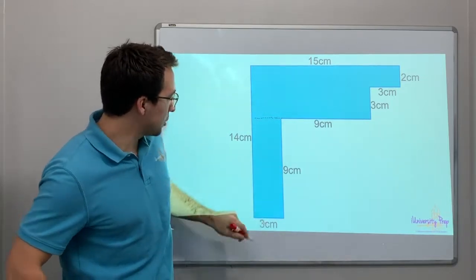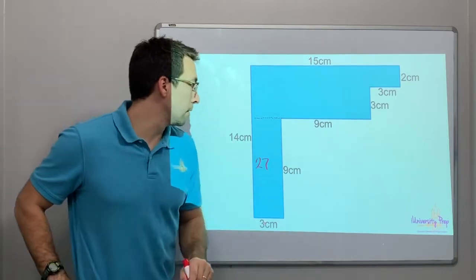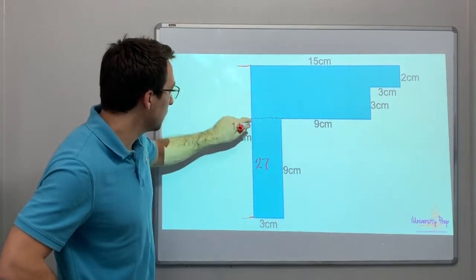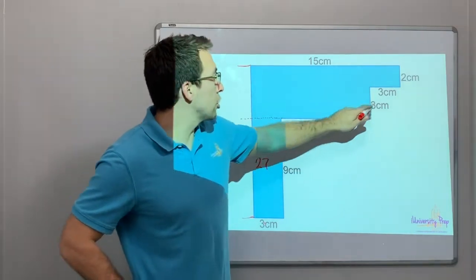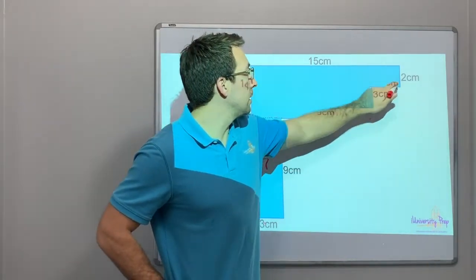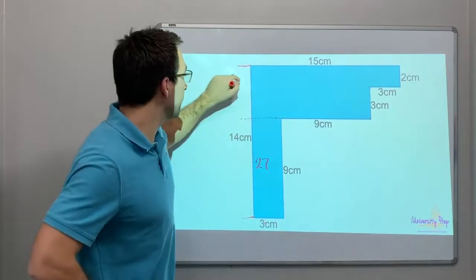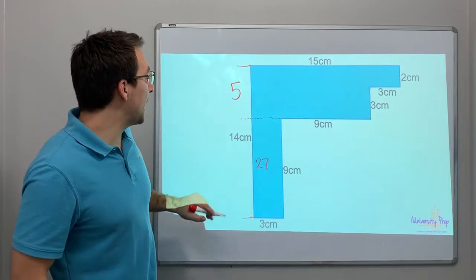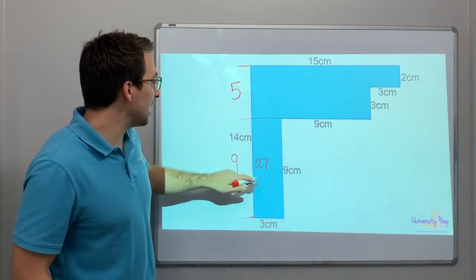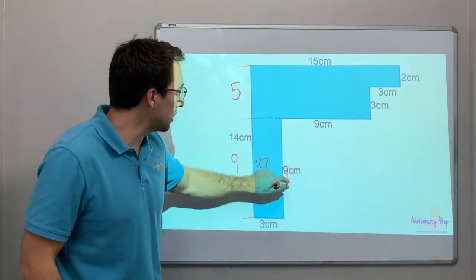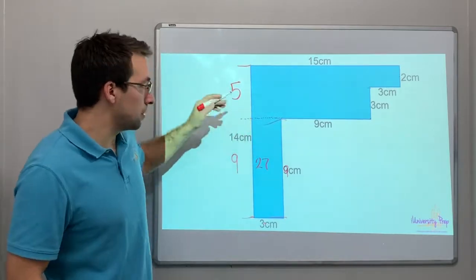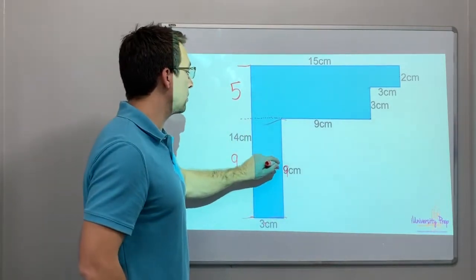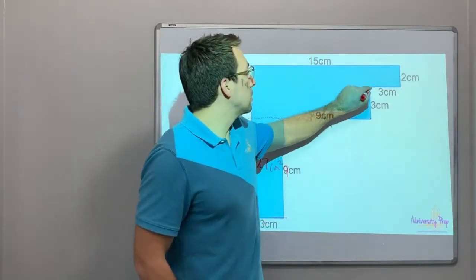Okay. So, let's do this. 9 times 3 is 27. So, from top to bottom is 14. And this is 3 centimeters, and this is 2 centimeters, so that's 5. 14 minus 5 is 9, right? And we already knew that, because this is 9. So, that, good. Our work is checked so far. This is 27 centimeters squared.